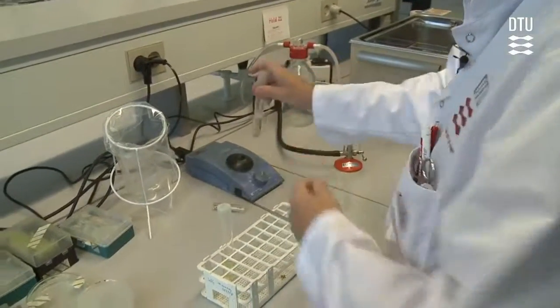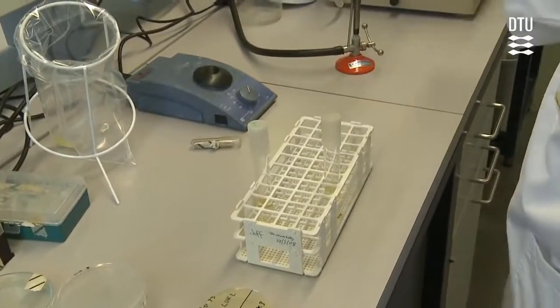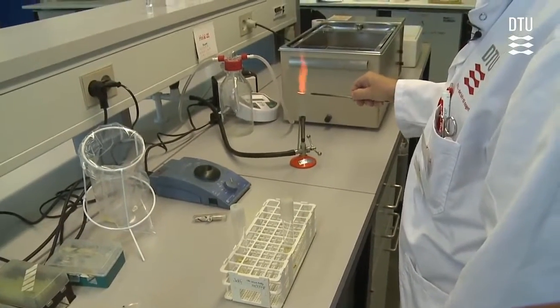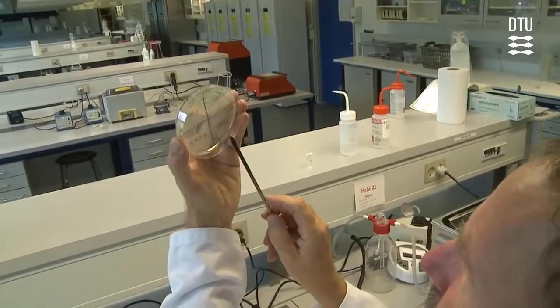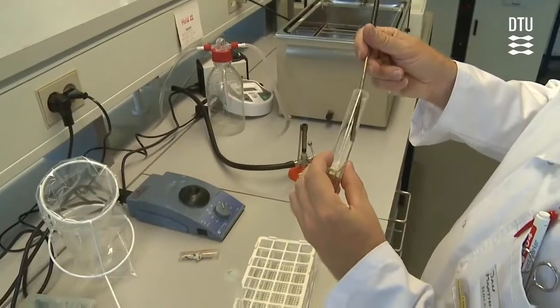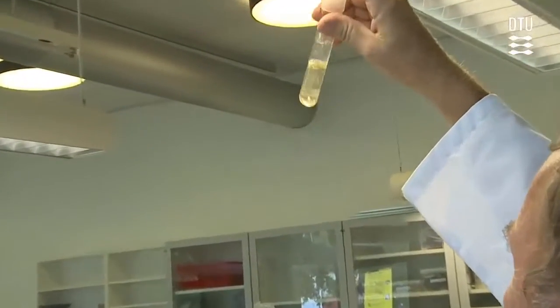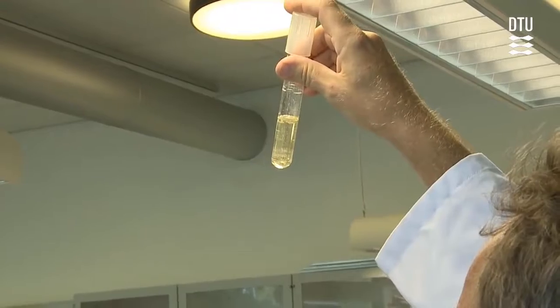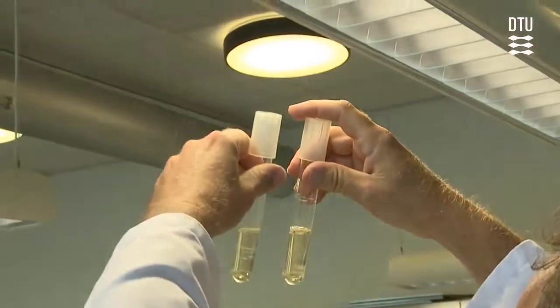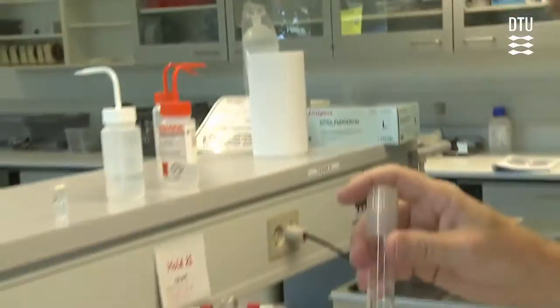You will see that the colonies are properly dissolved, and then you inspect the tubes. You should be able to see a little bit of turbidity in the tube. If you cannot do that, you simply repeat it and take more bacteria from the plate. Eventually, you will see some growth, and you can compare with a tube without bacteria so you can see the difference. In this case, it should be pretty obvious that you have got some turbidity in the right-hand tube, so this is fine.